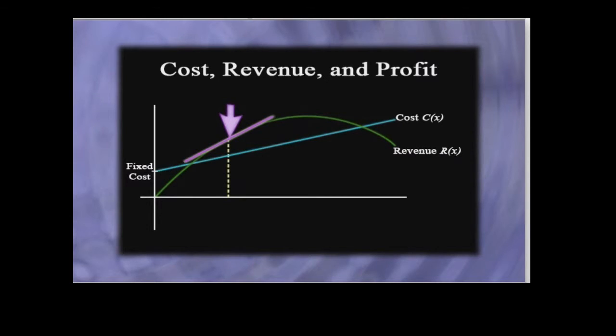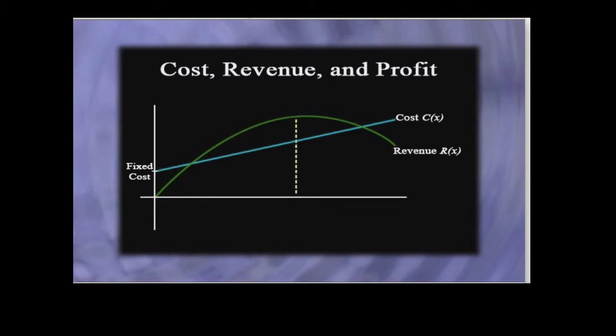And of course what we're interested in is finding the place along here where we're going to make a maximum profit. That's what we're interested in. So if we chose another place along this curve here, further along the green curve, we would see that the slope of the revenue function is actually less than the slope of the cost function. So that also isn't going to be the best place, because our marginal revenue is going down, whereas our cost of making something is more at that stage. Okay, so the marginal cost is more.